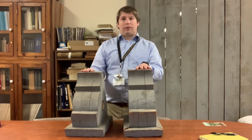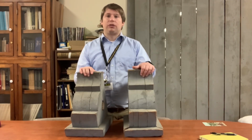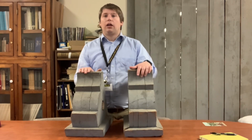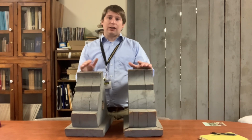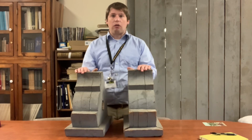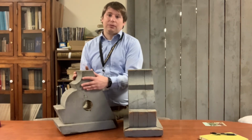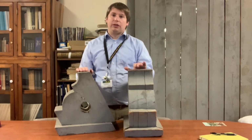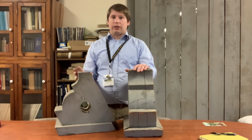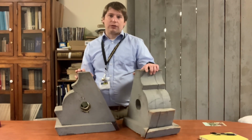Now these brackets would have hung under the roof line of the church's main building, and I'll post a picture so you can see what the church looked like in its full glory. The building was located right next to the Batavia Club, which is the Go-Art building today. Now these brackets are pretty heavy. They're made out of solid wood. They were painted gray to match the roof line color and to blend in, and these would be tucked up under the roof line. They were more decorative, but they were also meant for support.